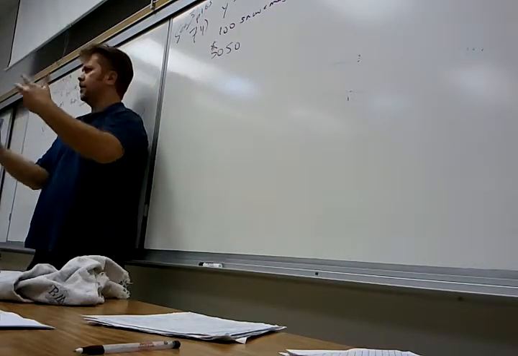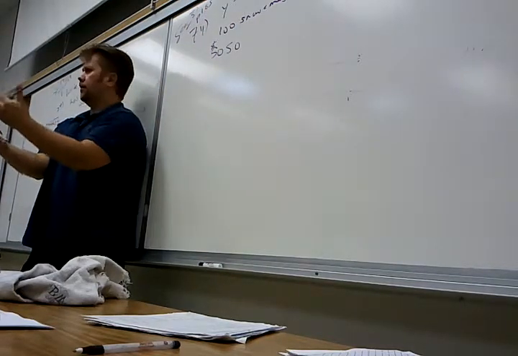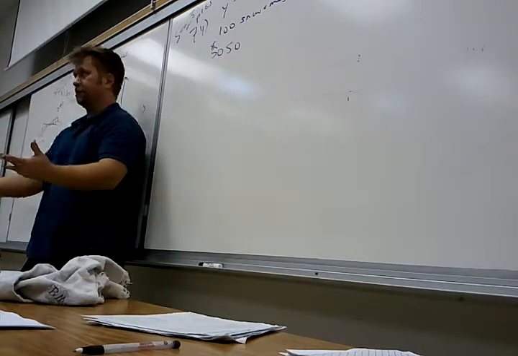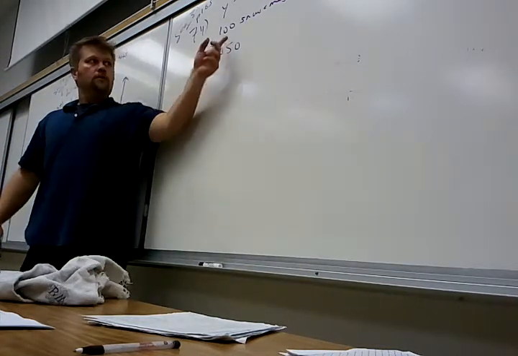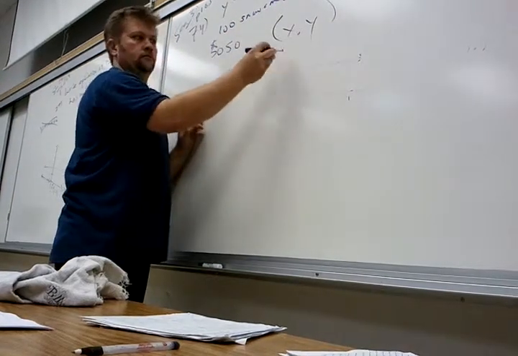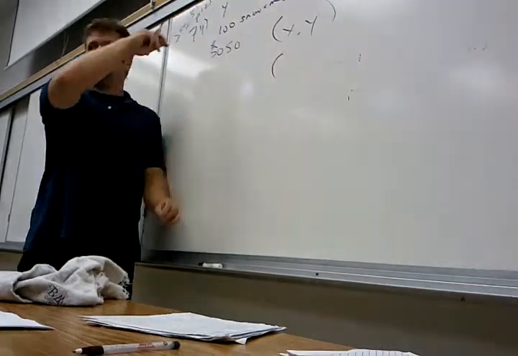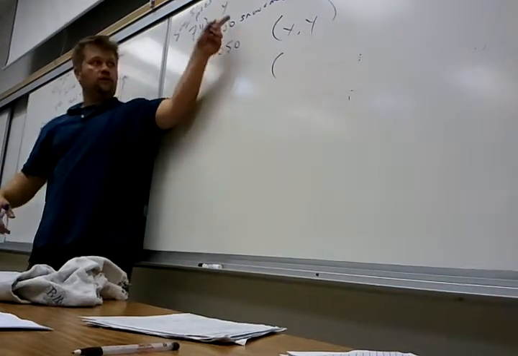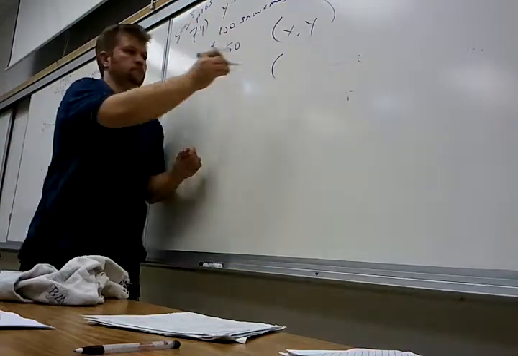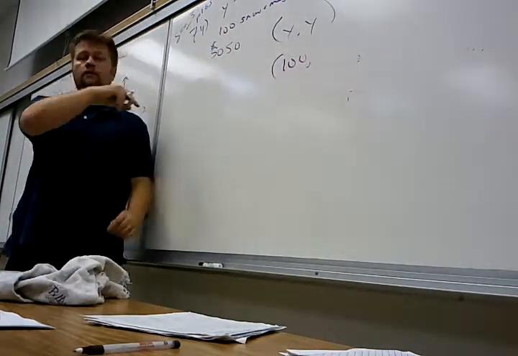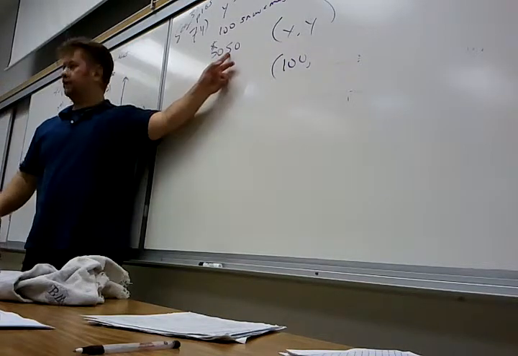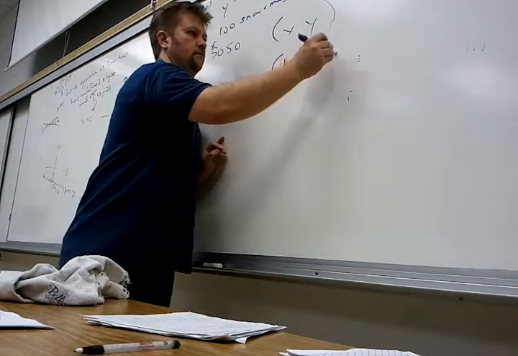You see that almost all the time, because your input should be the number of things I want to make, and the output should be cost. If I make 20, how much money is it going to cost? That's what I want to know. So how do I make a point? I always make a point (x, y). x represents the number of snow cones. So in this case, what goes in there then? 100. Comma, cost. 5,050. That's the cost.